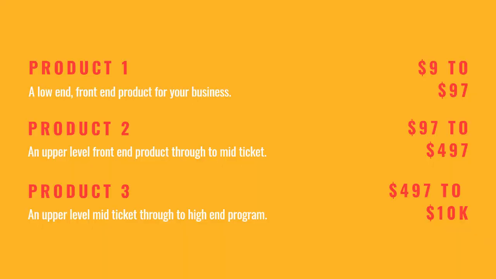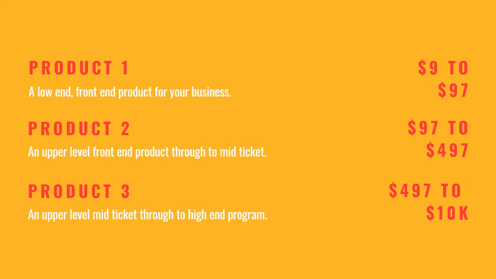Now, when we talk about pricing for our products, this is an example that we use in our business when it comes to looking at producing offer grids. So product 1, as I said, is that low-end front-end product for our business. This is our beginner course. Now, what we offer on these is a pricing range of $9 all the way up to $97. And you can translate this into your own currency. And obviously, you can adjust your pricing depending on where you are in the world to basically work out what you feel that your product is worth, and then you go and put the content in there to ensure that you can justify the value of that course by what you're putting out there. And it's how you position yourself in the marketplace as well.